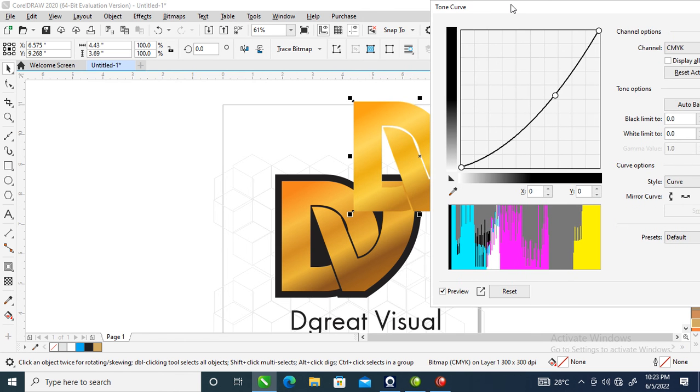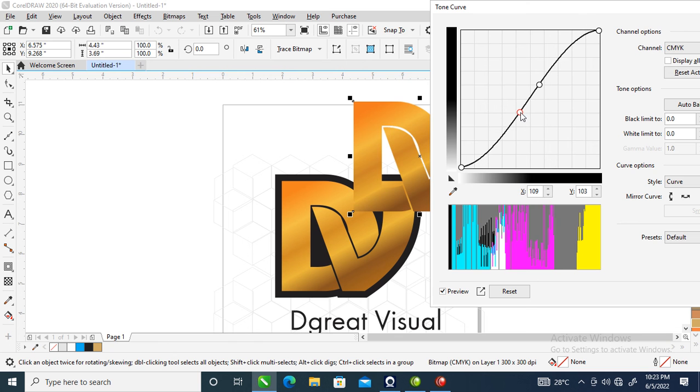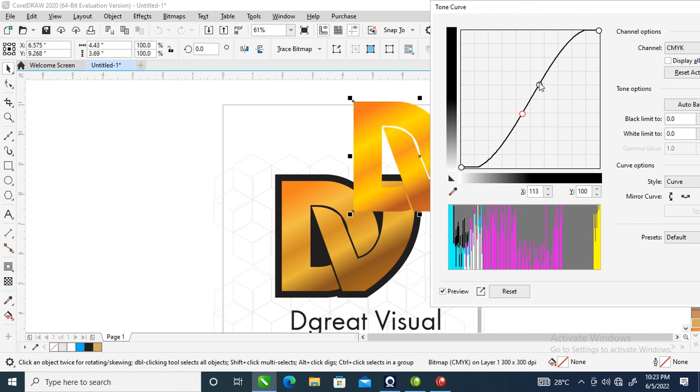So in this case what we are going to be doing is to make it a bit shinier. Can you see the outcome of that? Good. Then you hit OK.